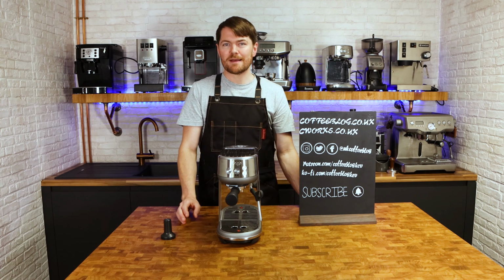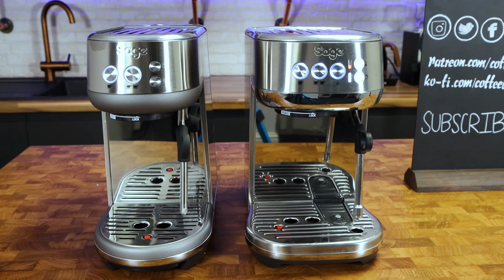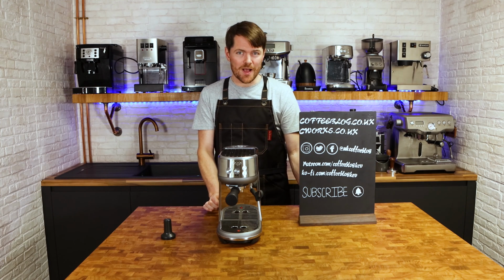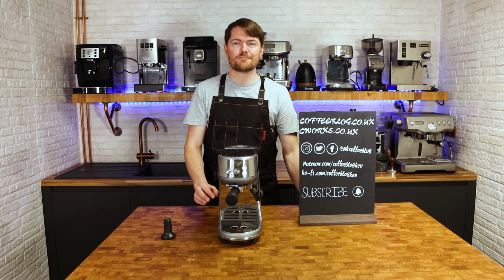Some other points to mention. First, they're obviously different when it comes to size. The Bambino Plus is 19 centimetres wide, 36 centimetres deep and 31 centimetres tall, and the Bambino is just 16 centimetres wide, 35 centimetres deep and 31 centimetres tall, so about a centimetre less in depth and about 3 centimetres less in width. Another thing to mention is that the Bambino doesn't come with the razor tool.